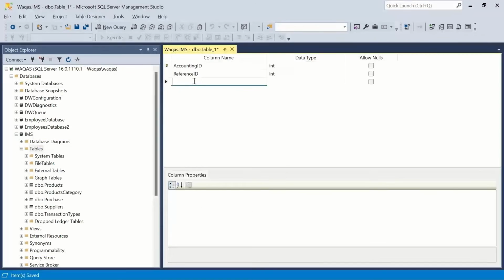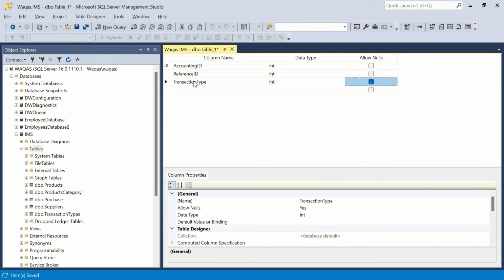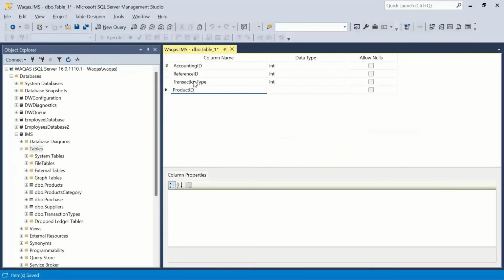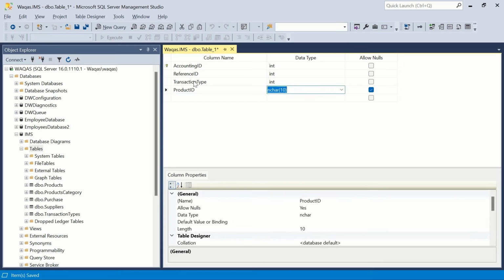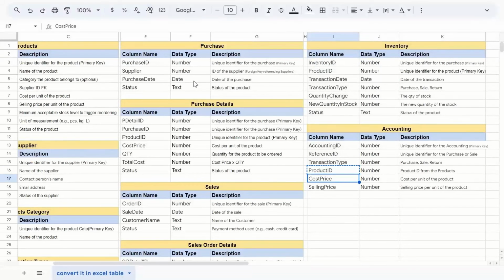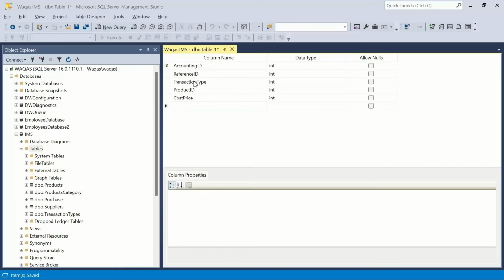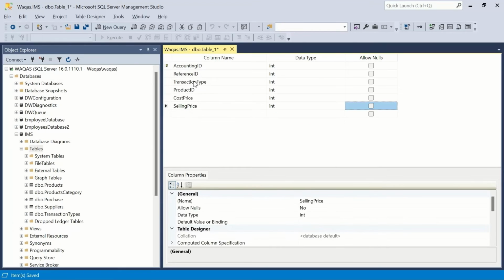Okay, transaction type, again, we have this as a foreign key. We will keep it here because we have a separate table called transaction type table. We'll link this to that table. Product ID, we have a primary table called products, and of course we are going to link this field to that table. And then the cost price, of course there is a cost price for every product. You have seen that in the product table, and so we will get that cost price as well. Okay, and then there is a selling price, which is int as well.